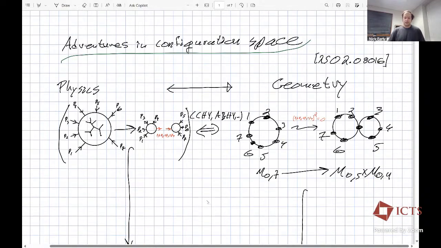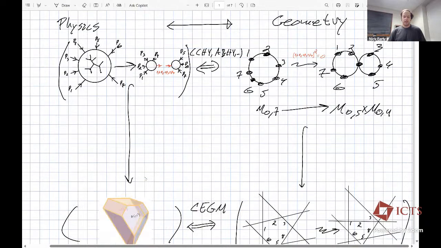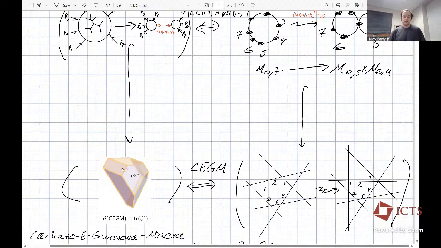So the question is, if we have these physical processes here that are captured via CHY and ABHY by the moduli space of n points on P1, the projective line, we have this bubbling phenomenon to capture factorization. What's going to be the physical role for that? What's the physical interpretation? Okay, so passing from the top right to the bottom right, we have, instead of n points on P1, n lines in P2 or n planes in P3 and so on.